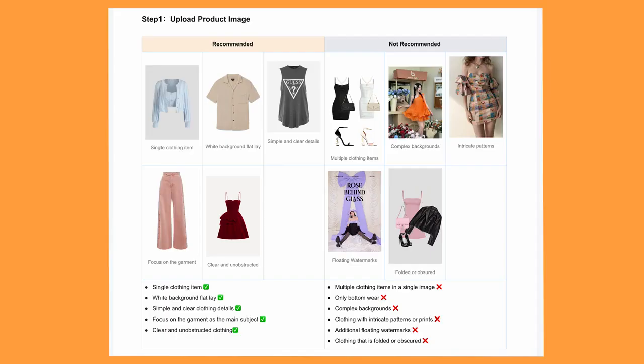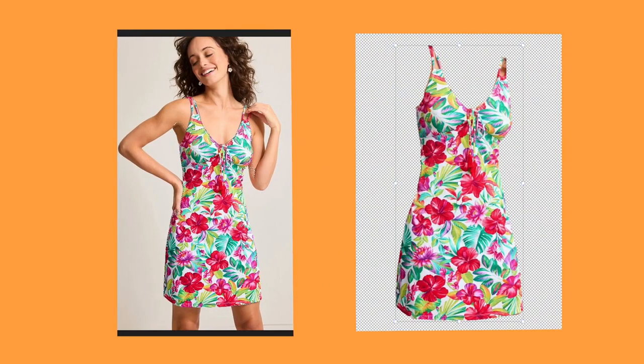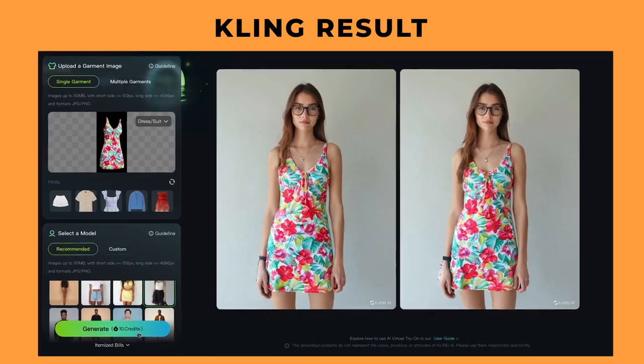Now let's have a look at using your own custom model images and your own custom clothing images. Before we get into it, Kling do say that there are some guidelines to follow to get the best results. For the product photos, you want to make sure that the clothing item is on its own with a blank background. So you don't want a model wearing the top, and you don't want anything too distracting in the background. If you have found some clothing that you do like, but there's someone wearing it, you can always try cut the clothing out and then put it on a separate document and see if that works.